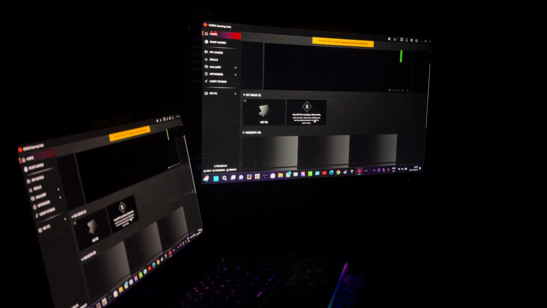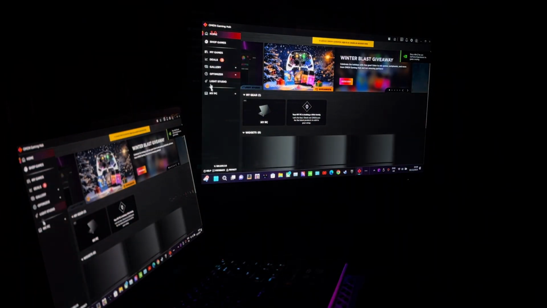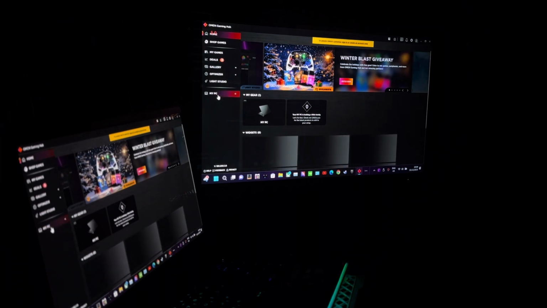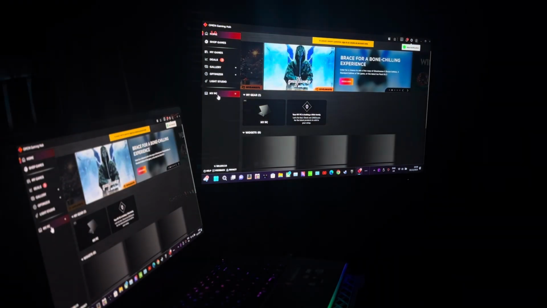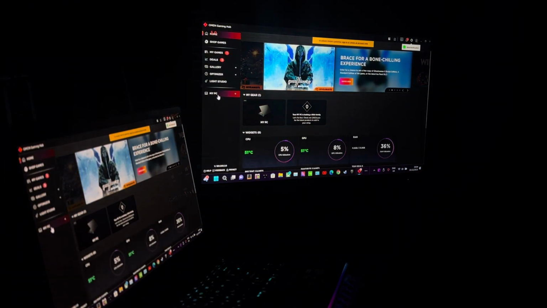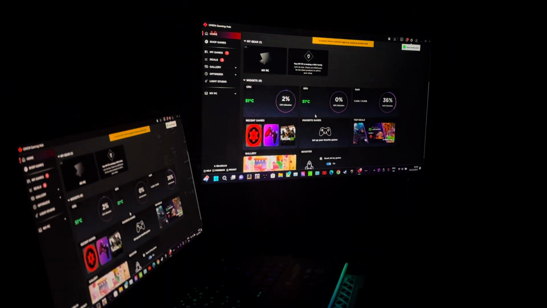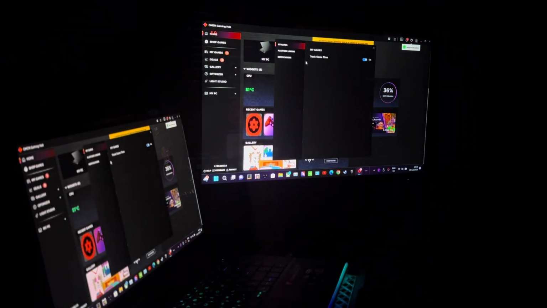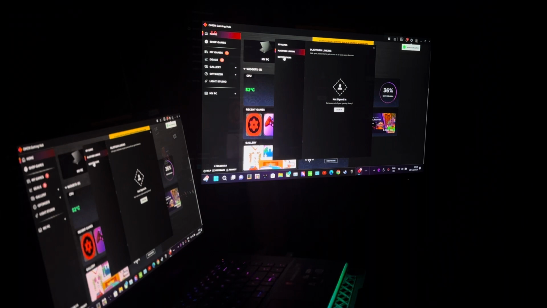It will boost your laptop, Steam Deck. It will show you the games. It's got deals as well for games. It will show you your network speed. It will optimize your games. Man, everything GeForce Now does, this does, but this is free. You can just download it, and you don't need to have an NVIDIA GeForce laptop. This thing will just do everything you want it to do, and that's why I like it so much. I mean, it's just good.